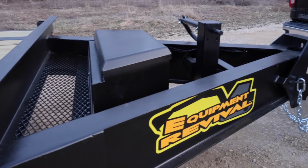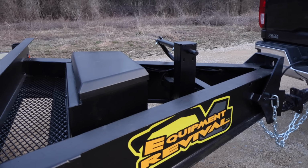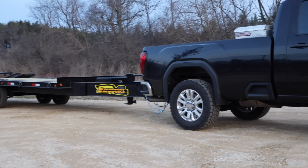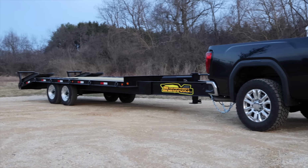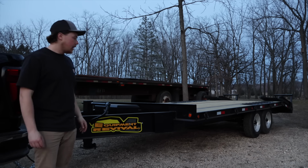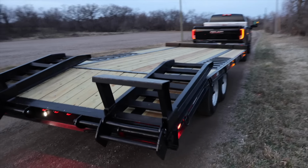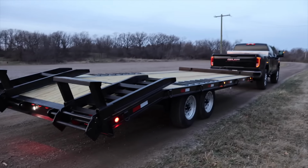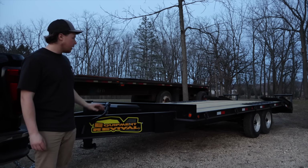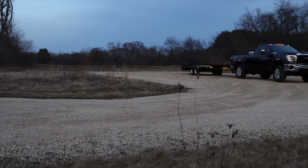There were some people commenting about the paint job and not sandblasting it, or stripping all the old paint off, and really that just has to do with money and time. This was, believe it or not, pretty much a low budget renovation of this trailer. I didn't really have a lot into it, and a lot of these materials I actually had laying around. I bought the jack and the toolbox, and then the deck, and everything else I pretty much had laying around here just from spare supplies.